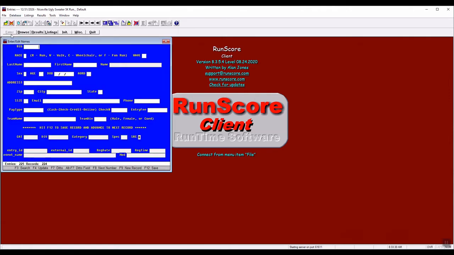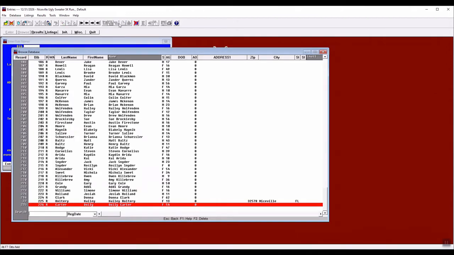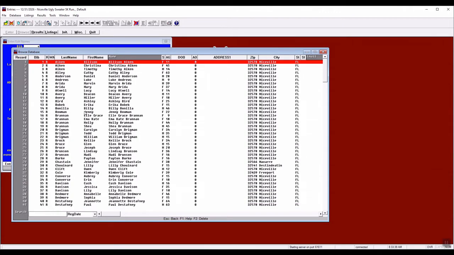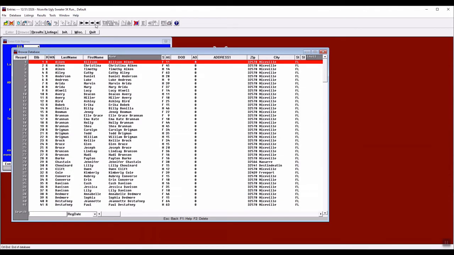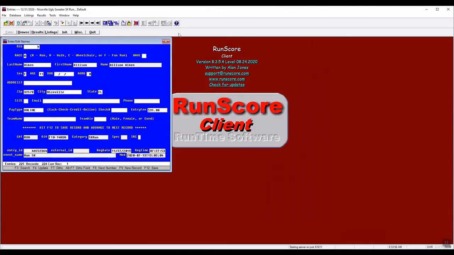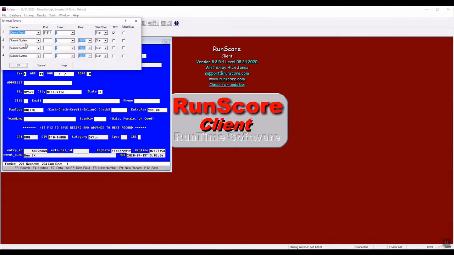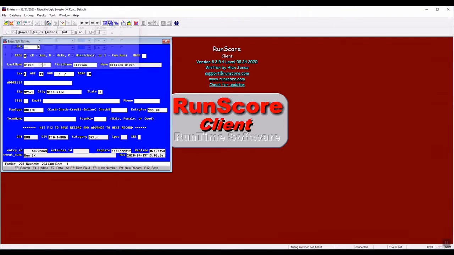We can go ahead and go into the Internet Entry Name screen. We can look at the Browse screen. Notice we had no addresses in this, so that's why it looks a little strange. But if you look at all this, we have all the functions here. It functions the same as the other ones with the first record, last record, control home, control end, all the other things we might have on that. On your initialize, you can initialize external timers to add a different timer from this machine to be able to have that go directly into the server.